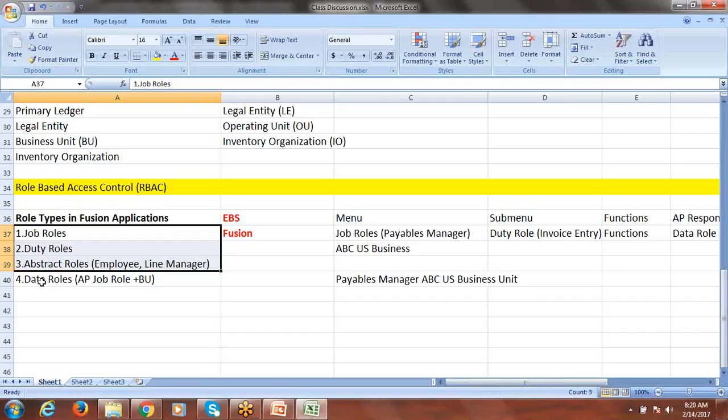Anyway, now I'm not running the session based on the custom roles. But to give the quick answer for your question, you can create custom job roles, custom duty roles, custom data roles, or custom abstract roles also. All customs you can create. Okay, thank you. Yeah, fine. Any other questions on this to understand these points, what we are trying to understand now?